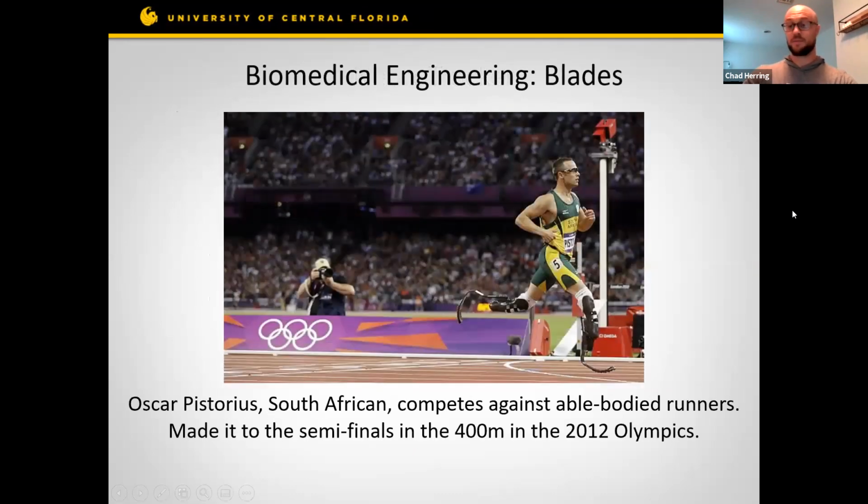This I'm not going to go on too much because this technology is, to be honest, above my head as far as this is more engineering than anything, but sports scientists, exercise scientists are involved in the process of creating this type of thing. But I think the most well-known case is Oscar Pistorius with these blades. So essentially he's a lower leg double amputee. So he had these blades made. Again, it was quite a bit of team members that came into play when they created these. And yeah, he was able to get the semifinals in 400 meters.